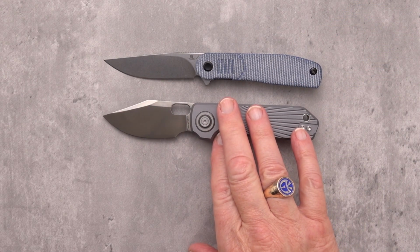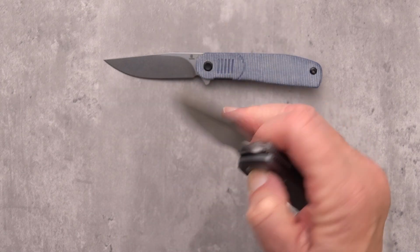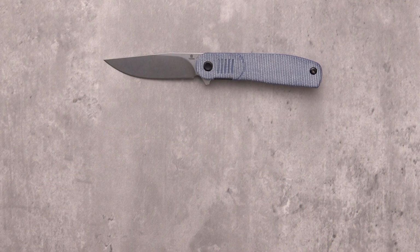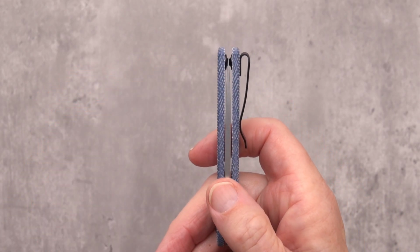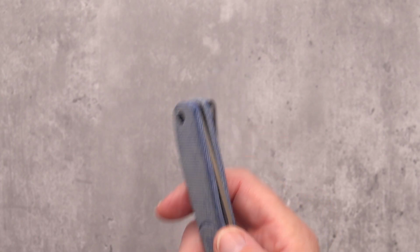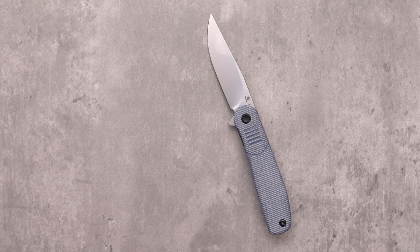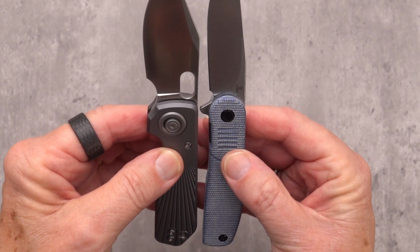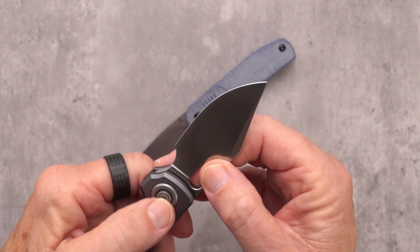Their knives are named after animals and dogs, by the way, if you hadn't noticed already. And it's exactly the same length with slightly shorter blade. So got a little more left over on the Akita as far as blade to handle ratio. And this is, by the way, perfectly centered. I haven't run into too many knives lately that come through in any other fashion. But we can see we've got maybe a bit more blade. Maybe it's just a bit more handle than the Akita. Actually, yeah, the Akita's got a little more handle. So about the same length blade, though. Like the pivot lock on Vostede. Really nice.